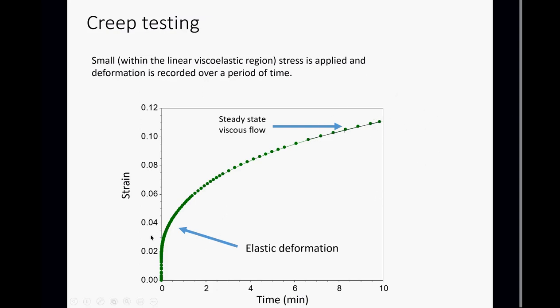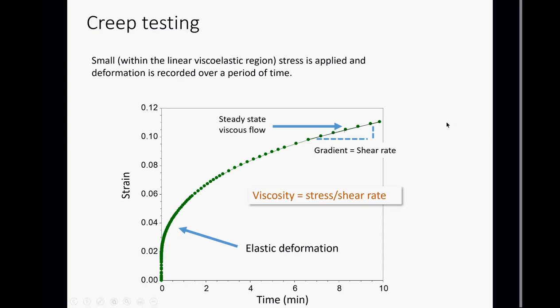And then what we can see from this is that we get a lot of deformation in the first few minutes, but then eventually our plot reaches a straight line, a steady state viscous, what we call a viscous creeping flow. Now, we know the stress that we're applying. The shear rate is the gradient of this strain versus time plot here. So then we can calculate the viscosity from the stress divided by the shear rate. And because we're applying an extremely low stress, we know that it is going to be close to the zero shear viscosity measurement for the product.